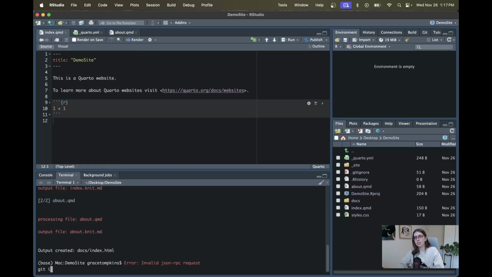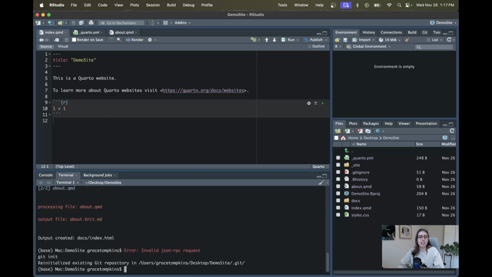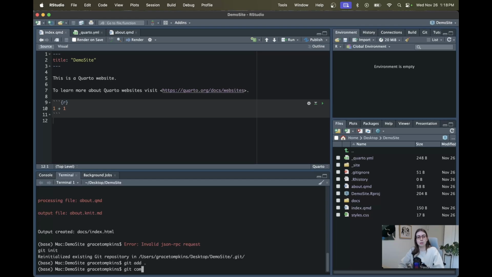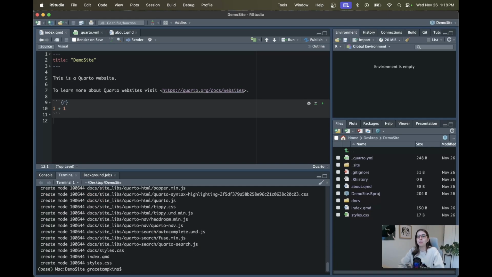I am going to run git init, so that is initializing the repository. I'm going to say git add, git commit, and I'll just say initial commit as my message. And then I'm going to say git remote add origin, and it's going to be that link that I copied. So it's going to say, all right, whatever repository I have, this git file, I want to sync it with this specific repository on GitHub, that demosite.github.io that I've created. I know there's a lot of words there.